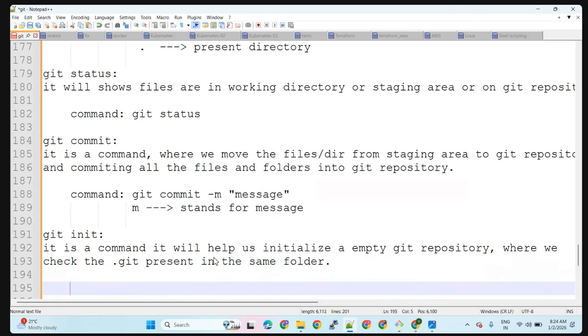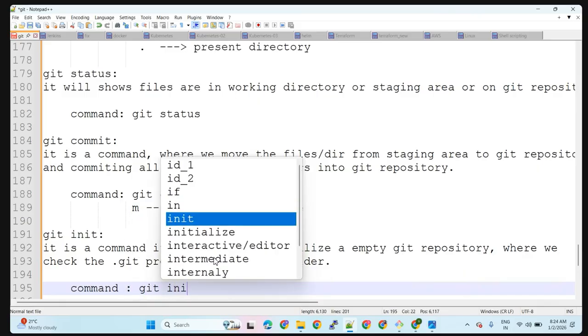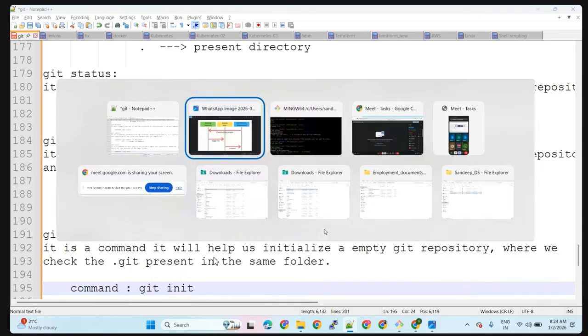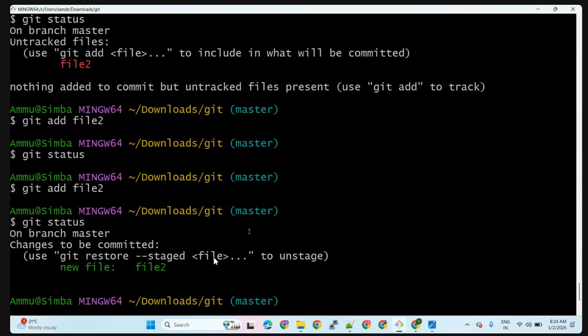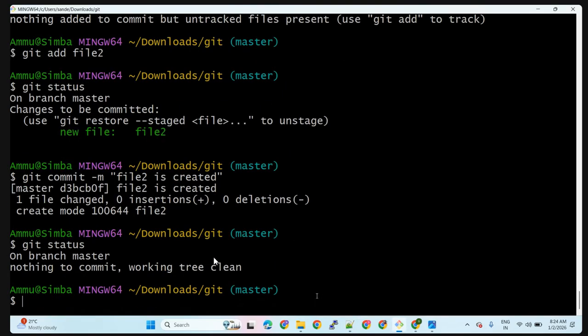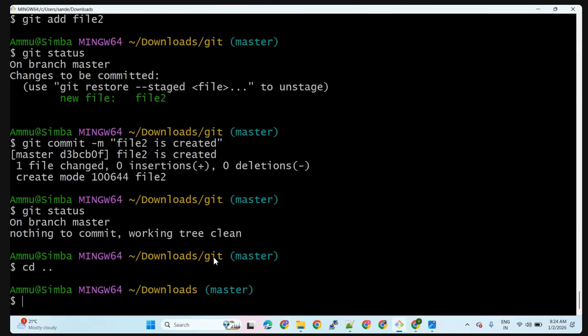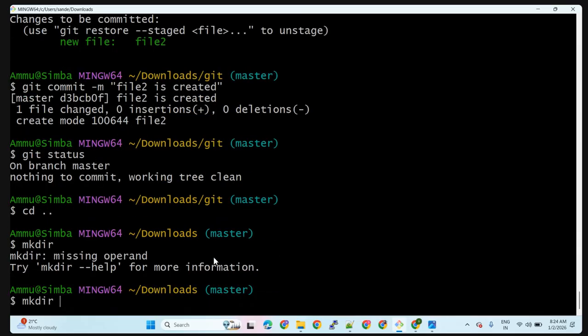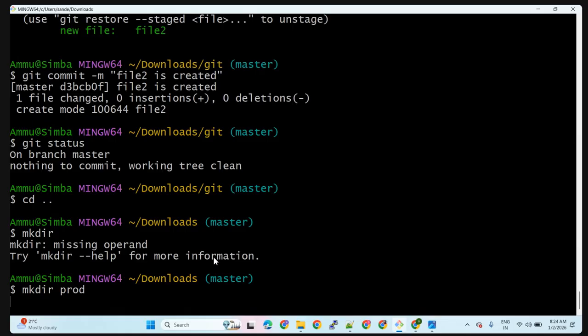So the command is git init, that's it. Whatever folder you create, you should initialize the git repository in it. Suppose I go out of this git repository and make a directory called prod.